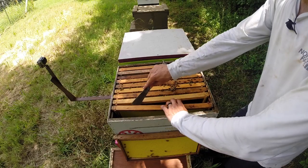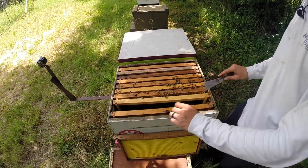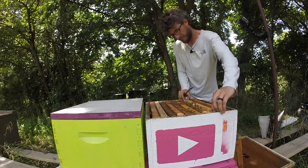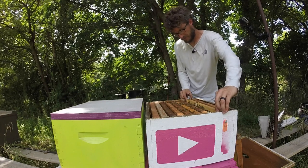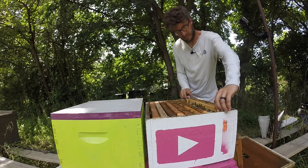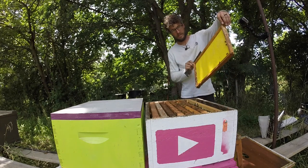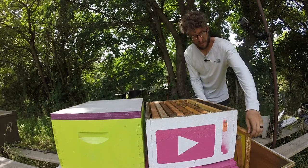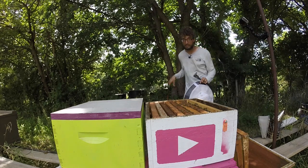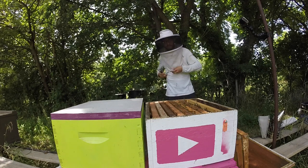It's about 2:30 in the afternoon. I've seen them working clover a little bit. Oh my gosh, these bees have got everything all messed up. Goofy bees — this is a disaster. We're gonna pull this out of the way as well, and I am going to get my veil because they've made a mess. I'm probably gonna make them a little bit sad when I go in here and open this up.